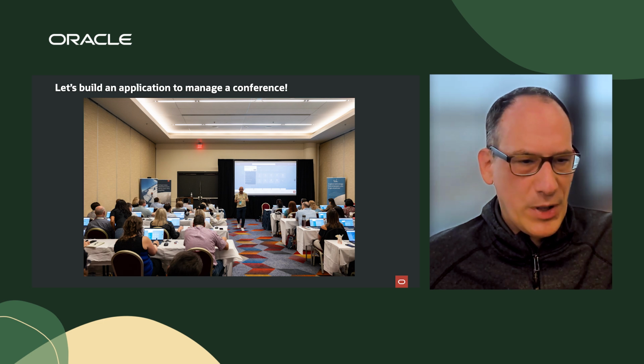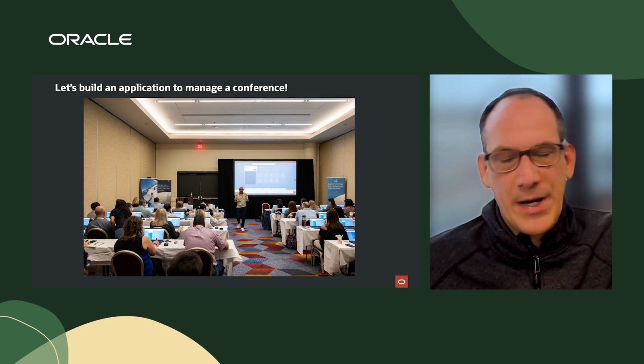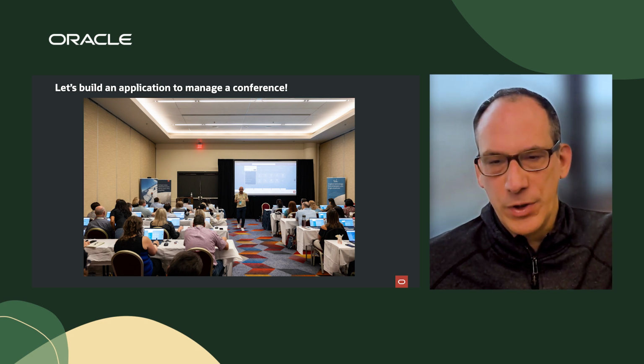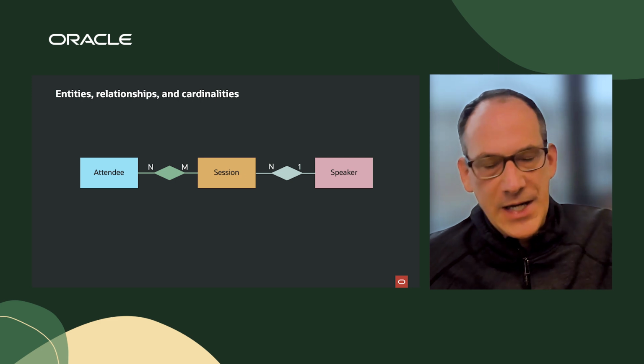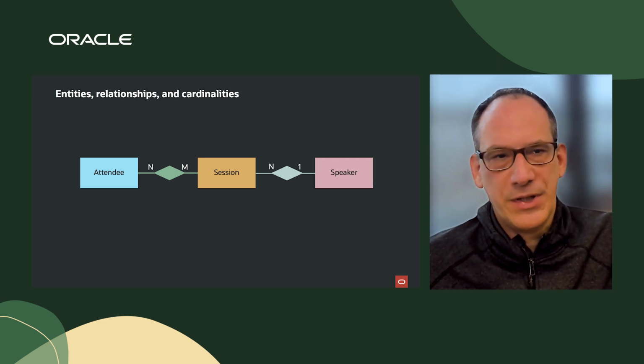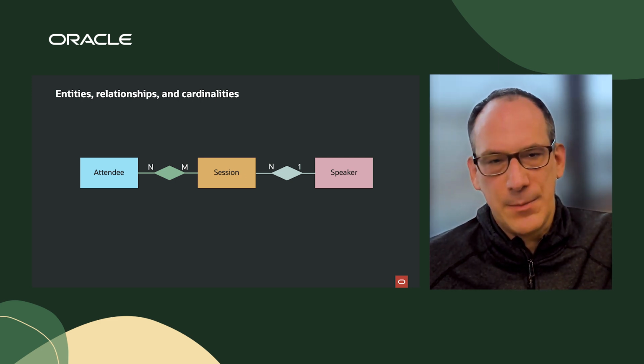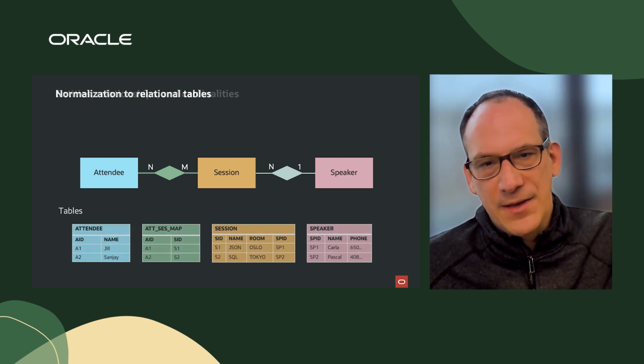And the example we look at is to build an application to manage a conference. So we're kind of in a conference right now. You're the attendees. There is a session on JSON, and I am the speaker. And if you do data modeling, this is what's called ER diagrams. You've likely seen that many times before. It's not new at all. Basically you list the entities. They have some relationships. And this easily translates into the relational model.